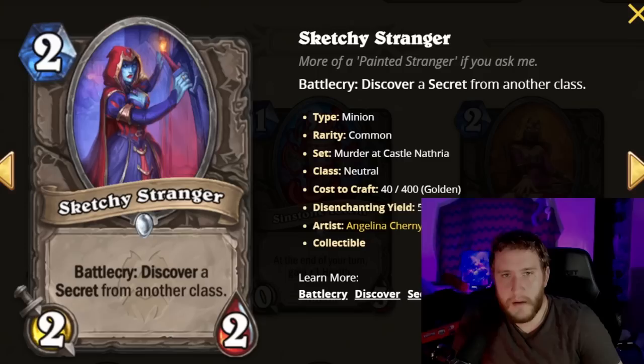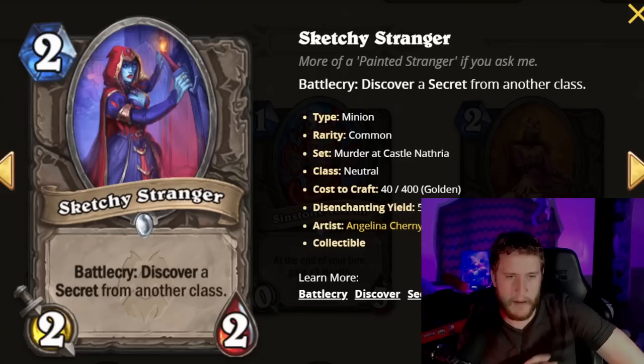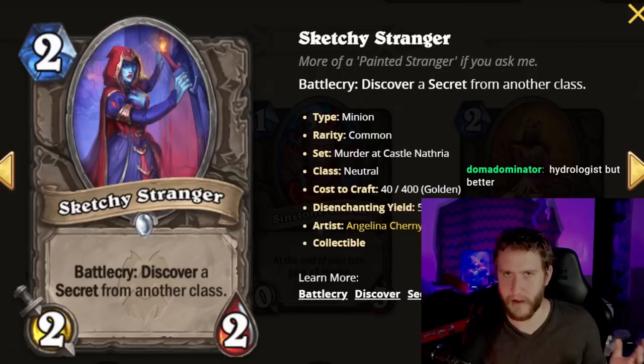Moving on next, we have Sketchy Stranger. It's a 2-mana 2/2 Battlecry, discover a secret from another class. So this is that secret card we were talking about earlier, the way you can get secrets in any class, because this is neutral. And I believe the way it works is basically all the secrets are in a pool and you pick 3 random ones. It's not guaranteed to give you the same class or different classes or whatever, it'd be completely random.